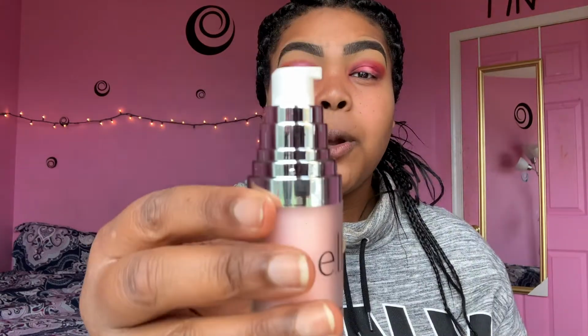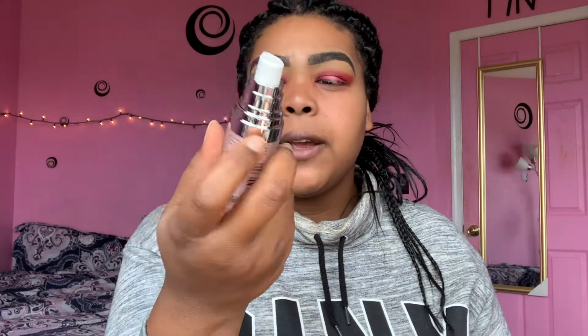So it comes with this little pump on top. It's pink. She's cute. Let's just go on it. Okay, so it's actually not pink, it's just white. It feels very smooth in my hand, almost like a cloud. Oh, it smells like a facial cleanser or something like that.